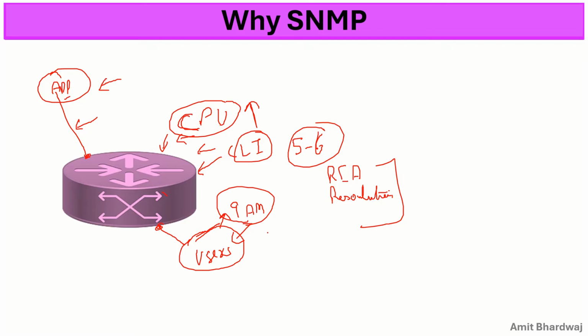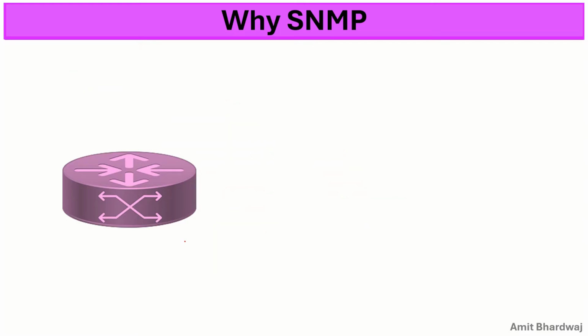So let's look at the scenario when we have some system, some type of protocol which can help us proactively know that there is a problem which is occurring, and you need to take a rectification or a resolution of this before the users can even log in. And that is where SNMP comes into picture.